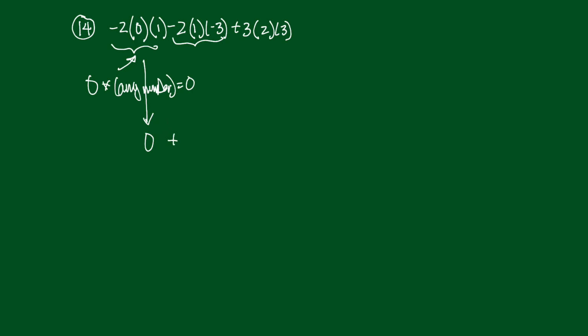And this last expression over here, now it's plus, it's an addition, and all these numbers are positive, so just multiply through. 3 times 2 is 6. 6 times 3, 18. So I'm going to get a plus 18, and then if you just add left to right, 0 plus 6 is 6, plus 18, well, that's 24.